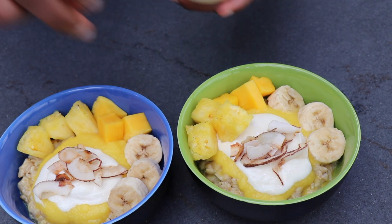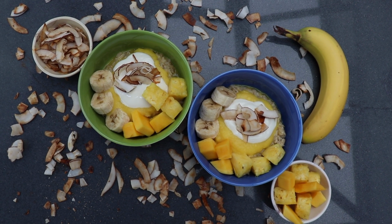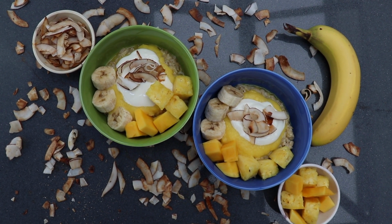And there you have it, my tropical fruit oatmeal. What a wonderful Dash Diet breakfast to start your day.